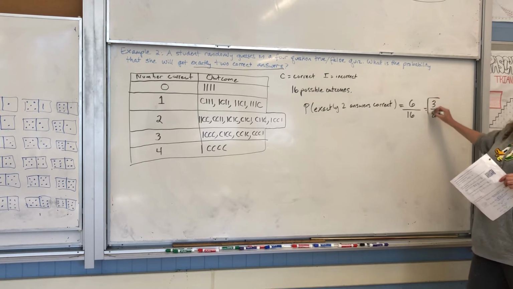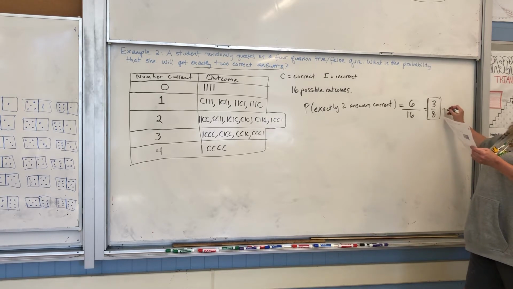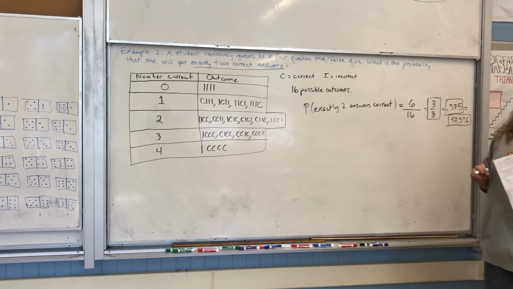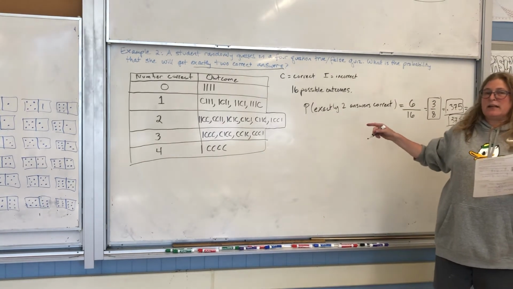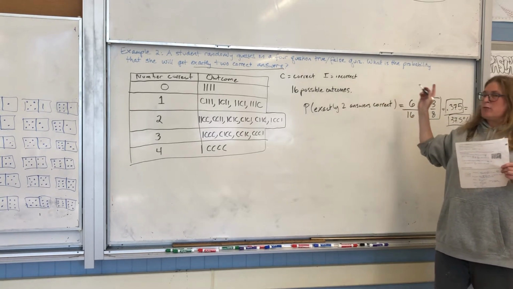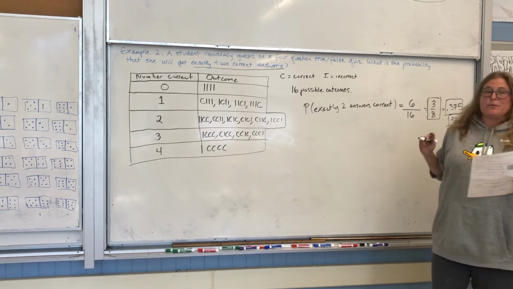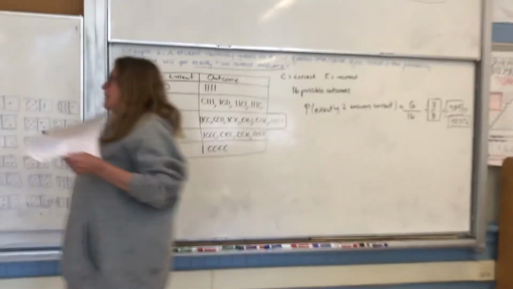So I can leave my answer as 3 over 8, or if I want, I could change it to a decimal, or I can make it a percent. Those are all legit ways to express it. Okay, so that's the tedious way to do it. Like I said, today is the tedious way. So our probability of getting exactly 2 correct answers on a random guess would be 37.5%. Okay, we are now going to move over to the next board.